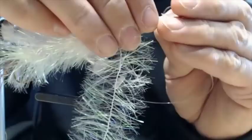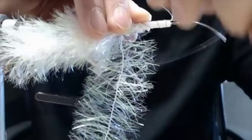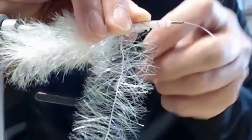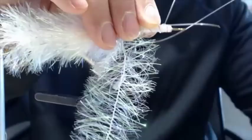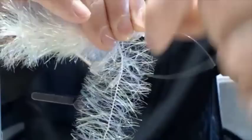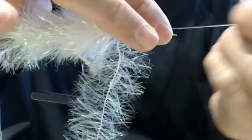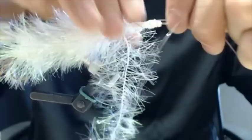So here it goes again. Here's the tag sticking out the front. And I'm going to wrap. Let me get this going. We're going to wrap once. Well, if you can see that now, just wrap behind that first barrel. There's three, four, five, six, seven. Keep the tension on that. Put your finger or your thumb up on top and pinch those barrels so they don't come loose. And with your right hand, grab this tag end and pull it tight. Very tight. Now there we go. Now that is secure.